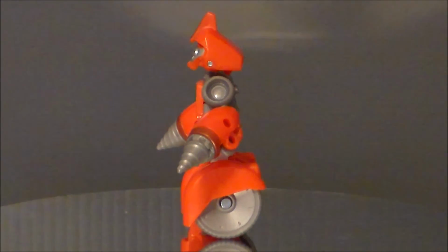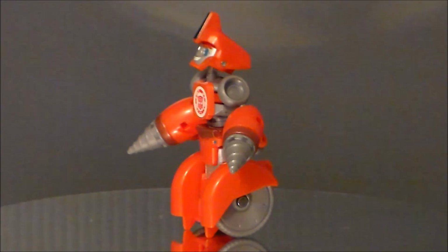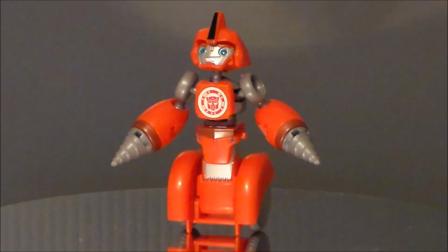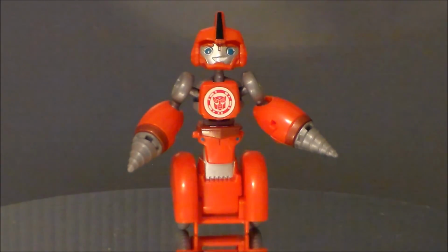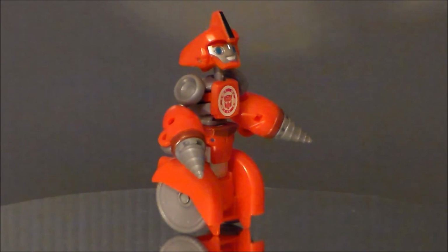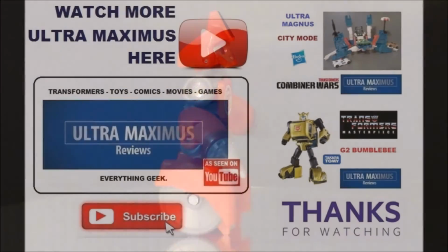So from an overall perspective, I really like the figure. I think kids are going to like this figure. He's definitely super cheap, and if you find him, I would definitely pick him up. So there he is, Fixit from Transformers Robots in Disguise.